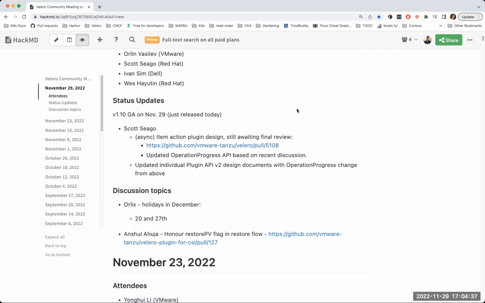Nice, and congratulations on 1.10. Was that like a coordinated release? Everything was fine with the release? I wasn't actually involved in the final bits of it. I was just checking the email this morning. The RC2 was out last week. I think RC.2 was released just after the community meeting last week. And the team in Beijing was continuing to test that, and I think there were no additional changes made to the RC2, but I haven't confirmed that.